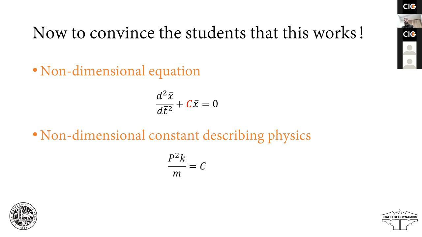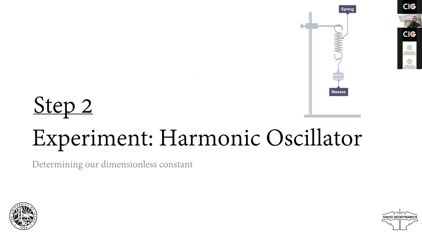Not only have we shown that the period is described by this ratio of period squared times k over m for any spring-mass system, but we've shown you can get rid of a whole variable you don't have to test. If we think about the initial variables we could have potentially tested — x naught, the period, the spring constant, the mass — now we just have one value we would need to vary to look at all of the behavior we could expect. So we've really reduced the number of free variables we would need to change in an experiment to cover parameter space. Then I say: now you're going to prove it. You're going to prove that this constant C describes the physics of any spring-mass system.